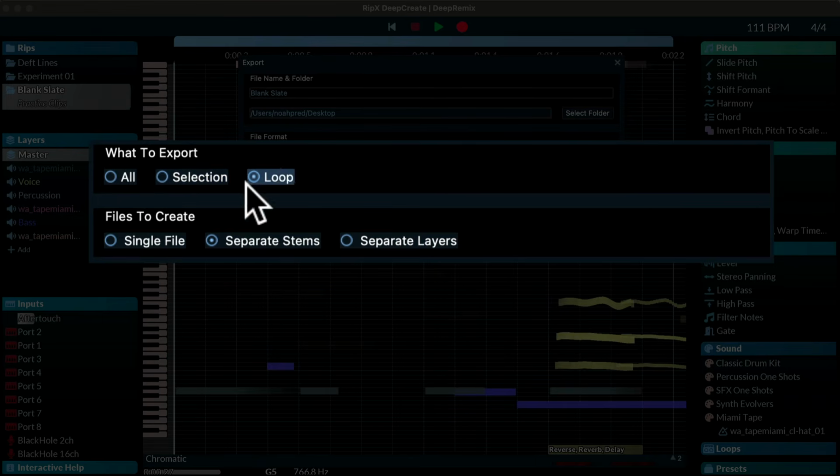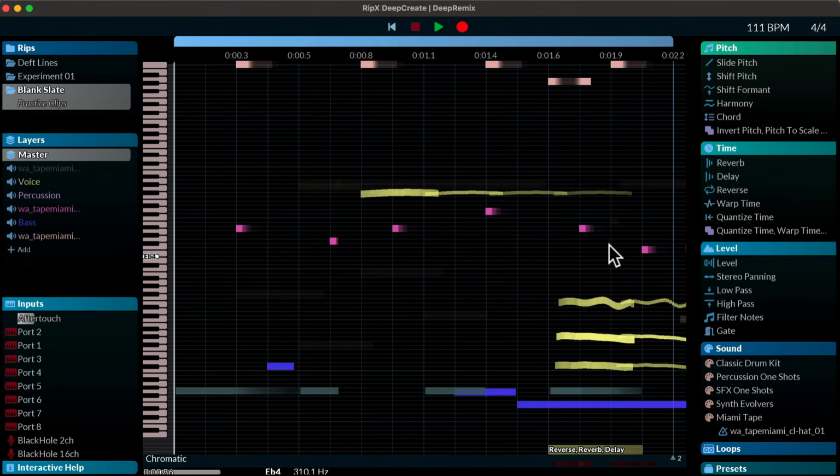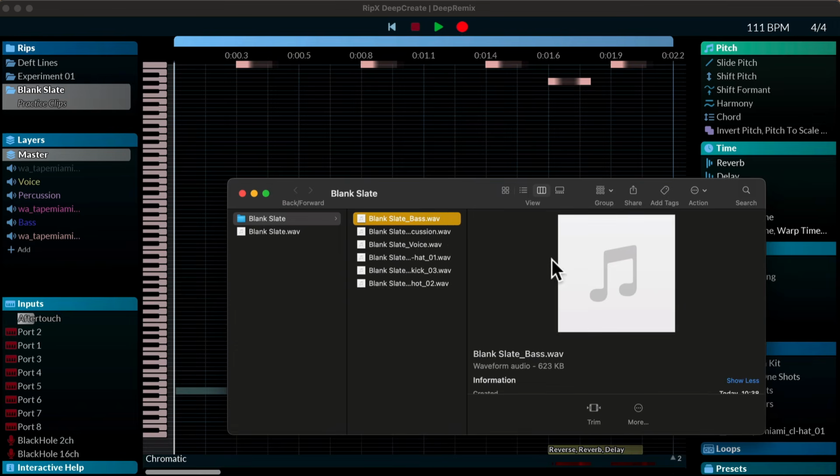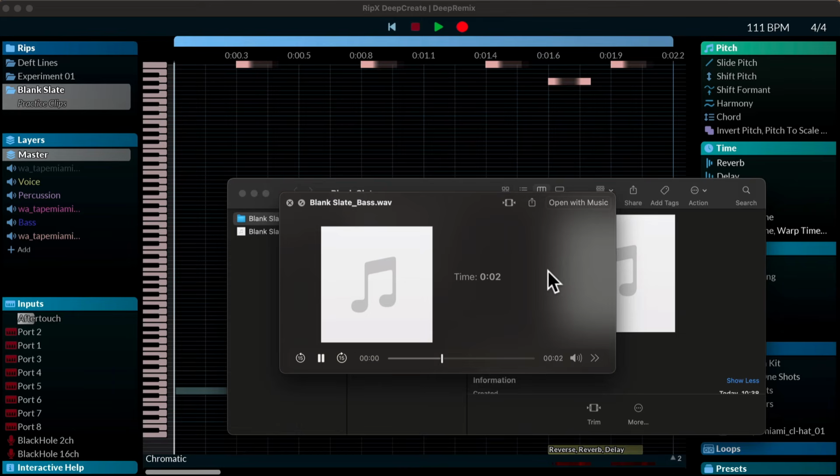And yeah, let's just select within that loop area the separate stems. Now separate layers, I should say, because I created this myself. I don't know if there are stems per se, but there are definitely many different layers. So let's export those. And here we go. With all the automation per note baked in.